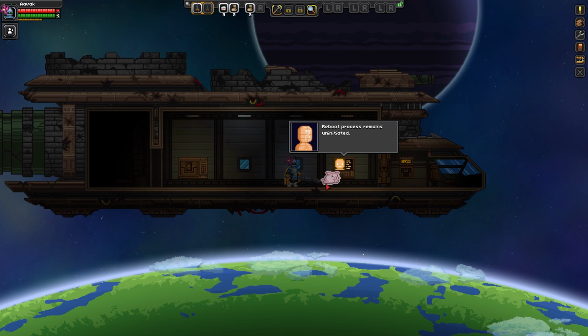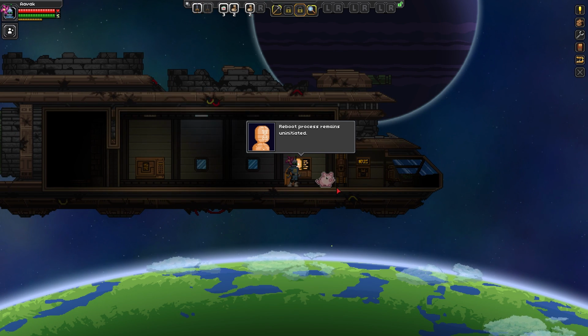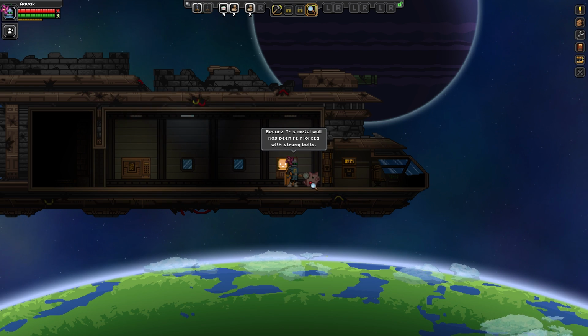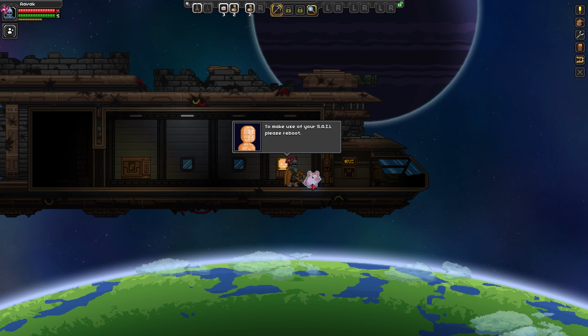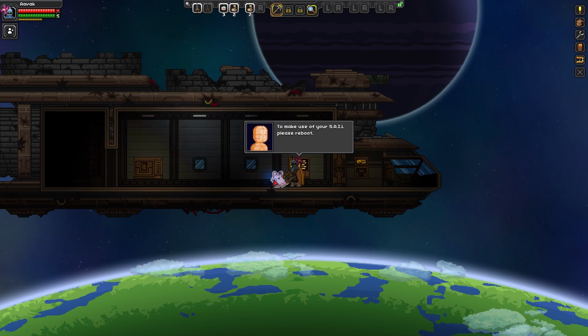I've got a space pig. Are you kidding me? This is the greatest news I've ever heard. Secure it. This metal wall has been reinforced with strong... No, I want to look at the pig. Can I interact with the pig? Hello, pig. The pig is kind of grumpy, but loves me anyway.